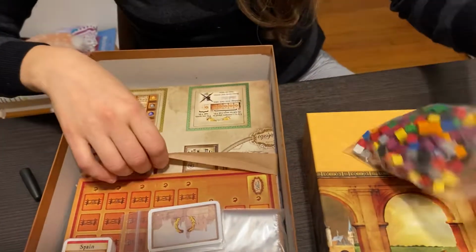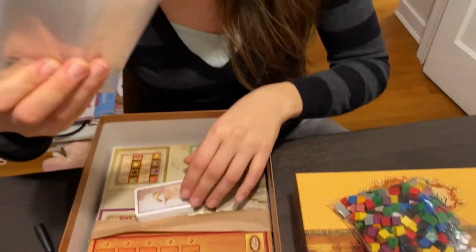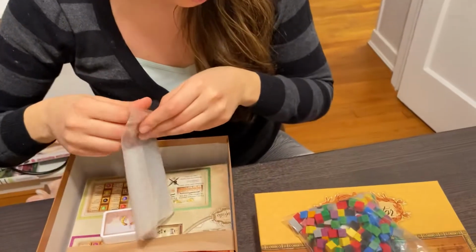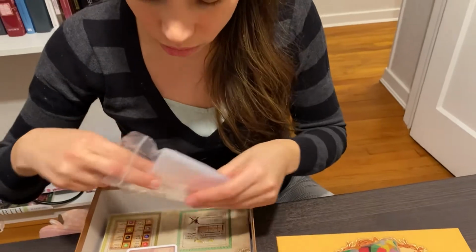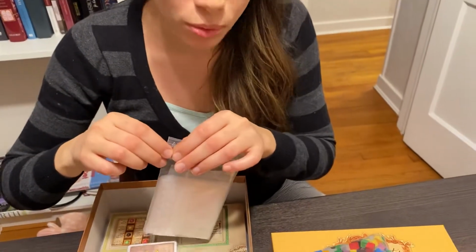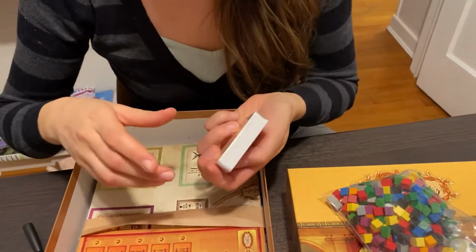I guess we have a board. All right. They did a really good job including little bags. I guess we're supposed to be sorting the cubes by color in each bag, and they provided us with the bags, so that's pretty nice. I guess it saves us a trip to Walmart. Thank you, Uwe Rosenberg. You thought out of the box.